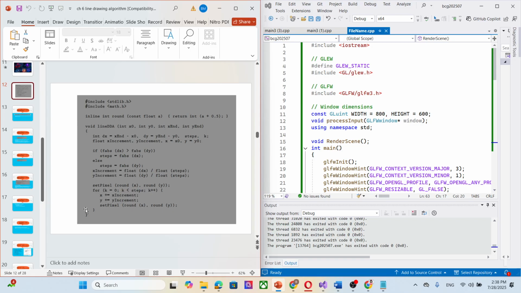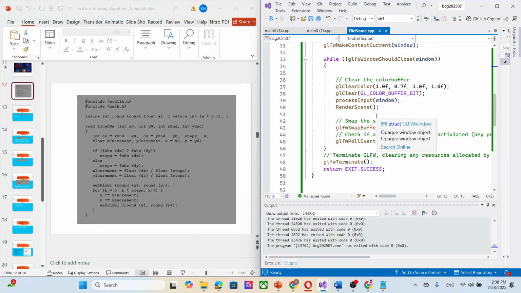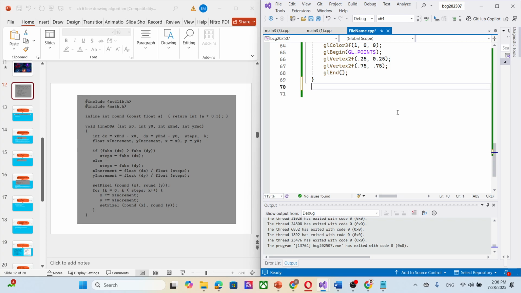Okay, we write this function first. We copy the function. Void line DDA, the same. So in this case, we have int x0, int y0, and xn, yn. But we know that in OpenGL, we don't have the integers, right? Correct or not? But to easily calculate, we still use this one. But later on, when we draw, we do the conversion.